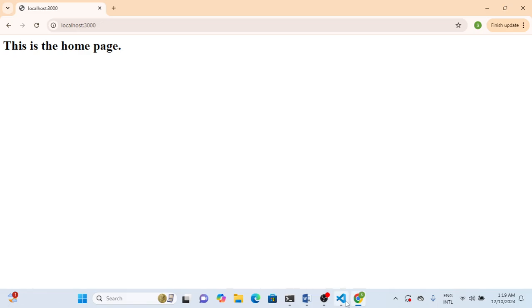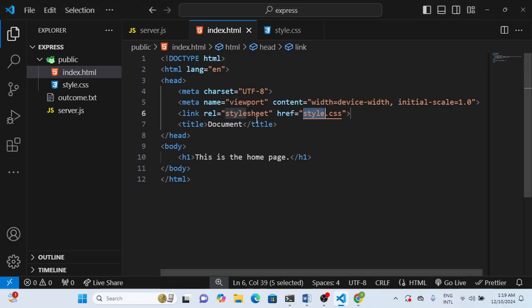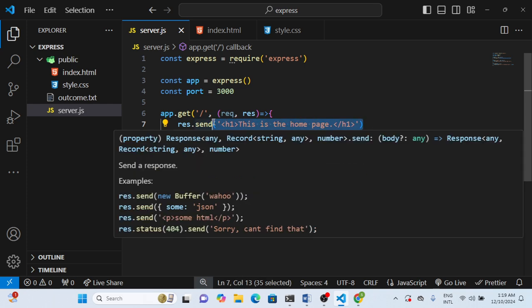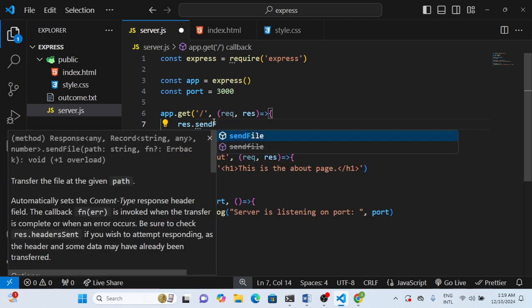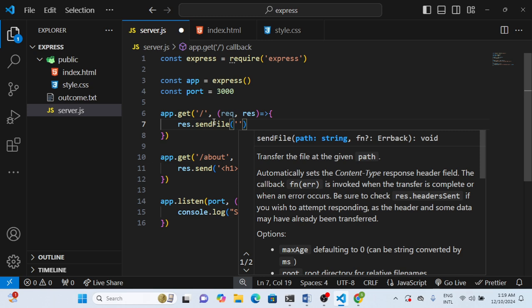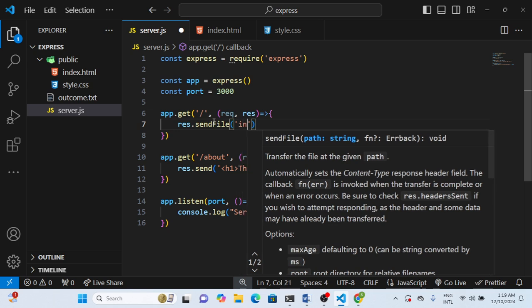But now, let's go back to our code editor, and in the server, instead of this HTML tag, we are going to remove this full line and say sendFile, and here we will pass in the name of the file, and that will be index.